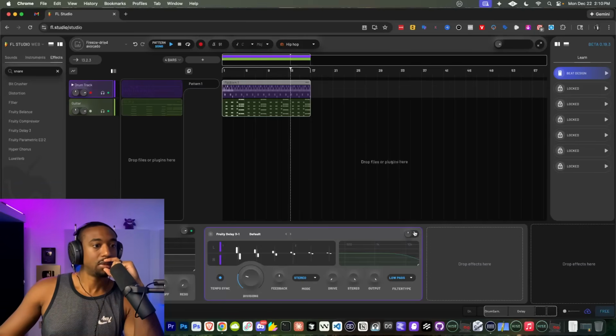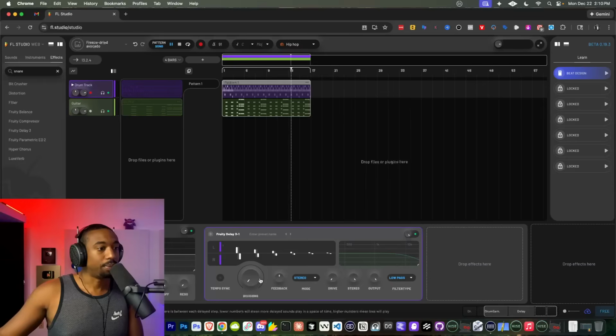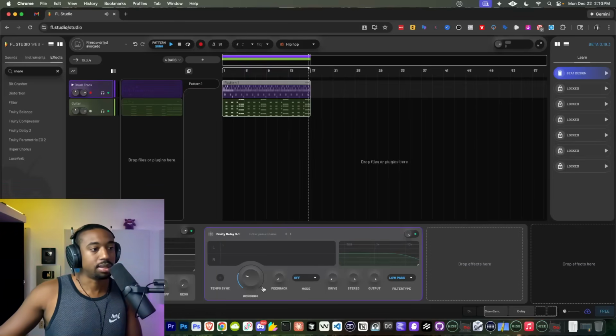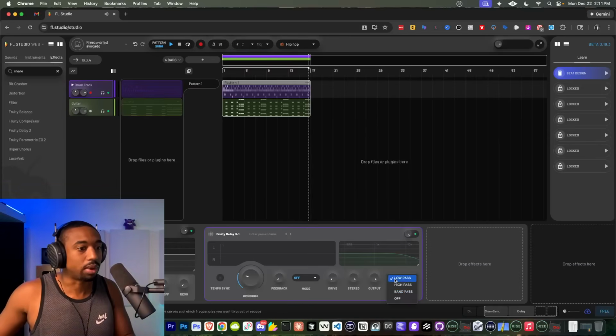Is there a mix level on here? What is this? I guess this is the mix knob. It doesn't really say what this is. I assume that's the mix knob. All right, we're going to turn this off. I set feedback all the way down, so I don't know why we're hearing double. We shouldn't theoretically be hearing double.